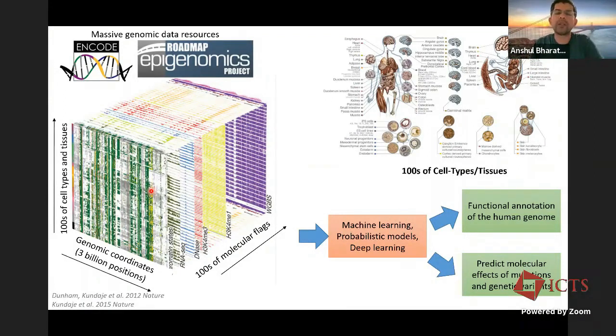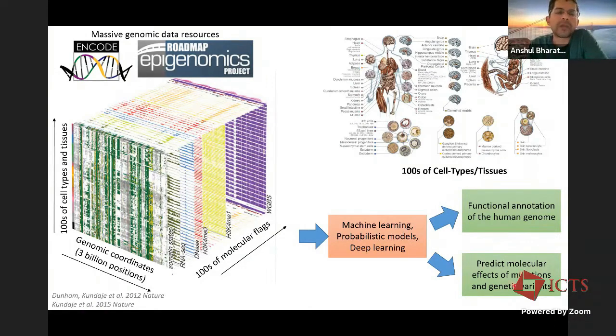So all of these questions can hopefully be answered once we have this data and once we have built models that can help us answer these. So today we'll talk about the first part, which is really trying to use these kinds of models to understand how DNA sequence encodes regulatory activity of these regulatory elements. And then, in my talk on Friday, I'll talk a little more about how we can use the same kinds of models to predict the effects of genetic variants and mutations on molecular activity.